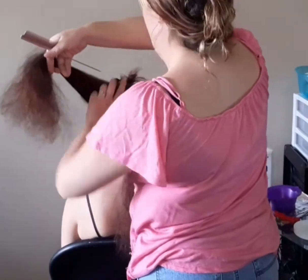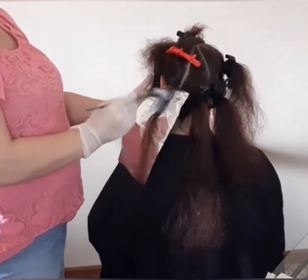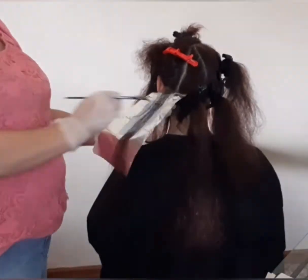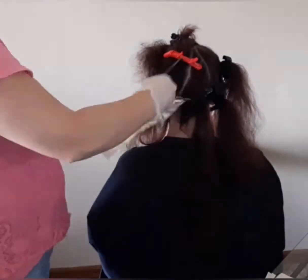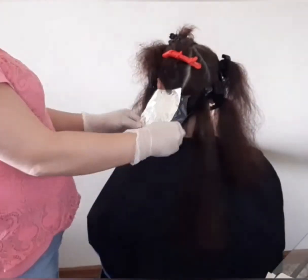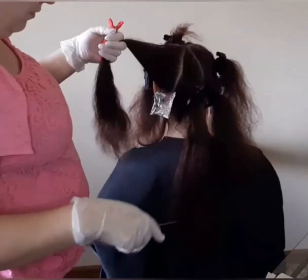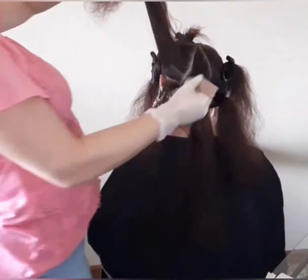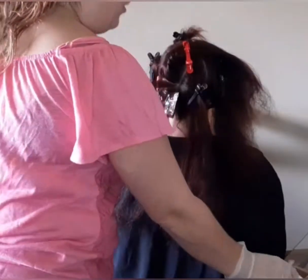Now that I have put her hair into six sections, I'm going to start with the back section. I'm going to be taking the hair into small sectioned slices. I'm going to be leaving the same section between each foil. I want to make sure that I am putting a lot of small highlights in there because we are looking to achieve a brighter red look with that dark base.